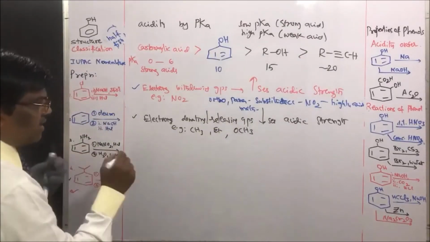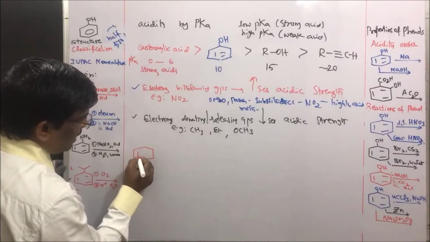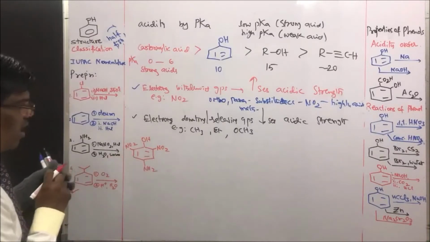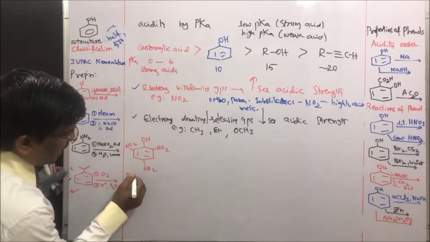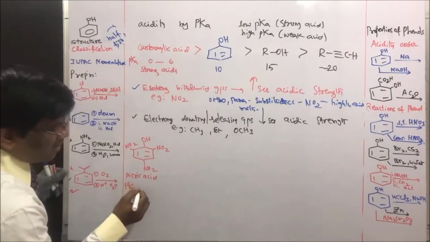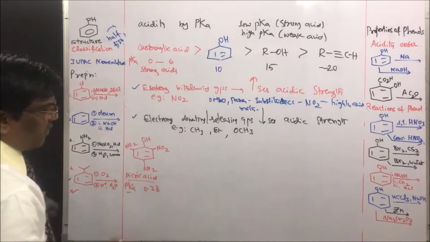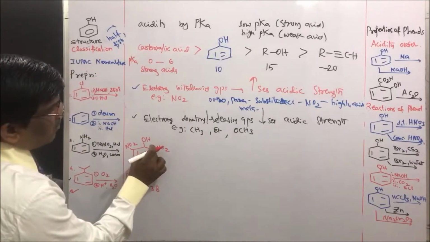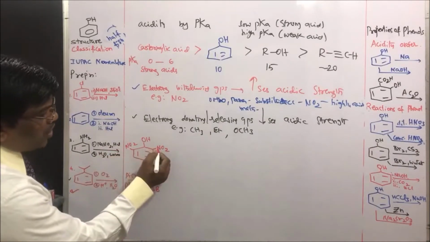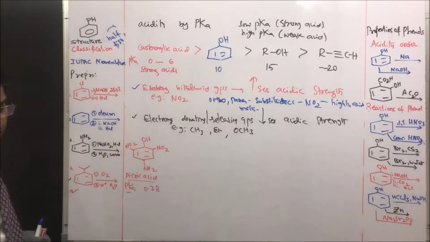A highly acidic compound, which, though it is not an acid, is named picric acid. Trinitrophenol is known as picric acid, and its pKa value is about 0.38. So picric acid is very strong because the negative charge during the resonance structures of phenol is going to be shared by these nitro groups at ortho and para position.